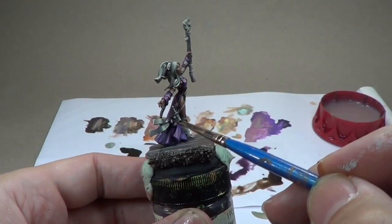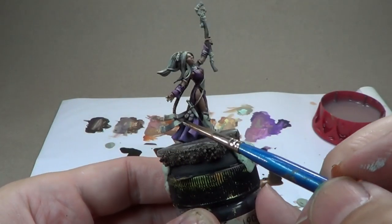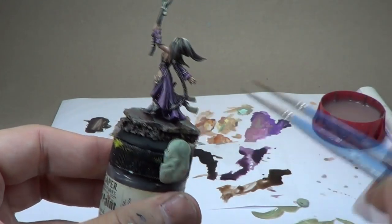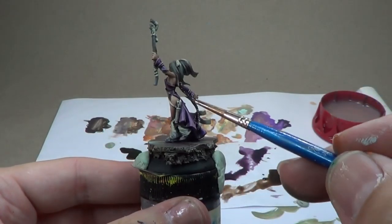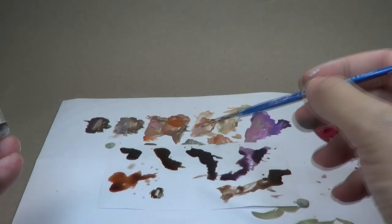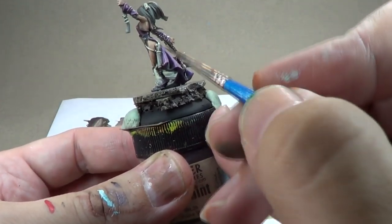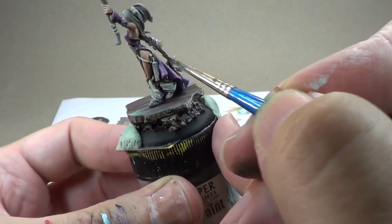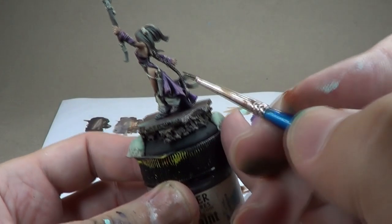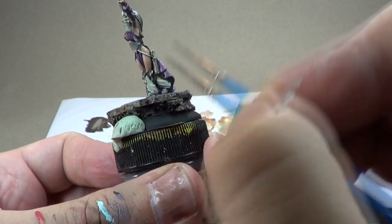So I'm going to carry it over to the front side. You can see nowhere near as intense as what I did down here in that shadow area. I have some of these items here. I'm going to go with some of the brown liner to really darken down the sepia shade, and pull away so that I don't lose my lightest lights. It's all about establishing the shadow area.